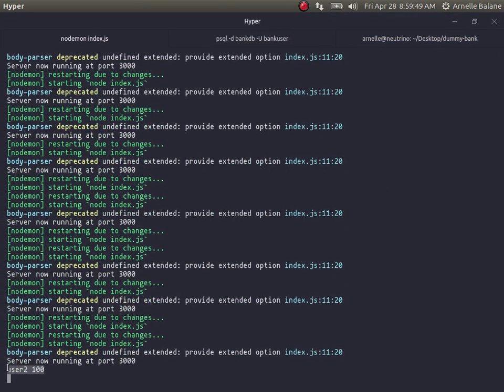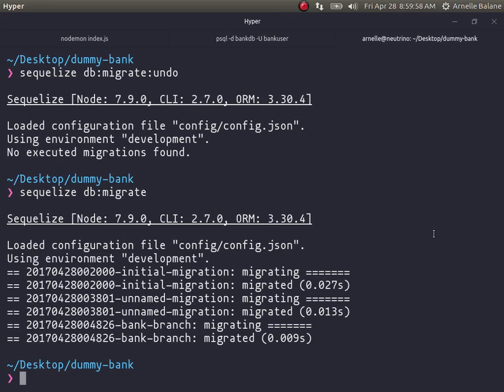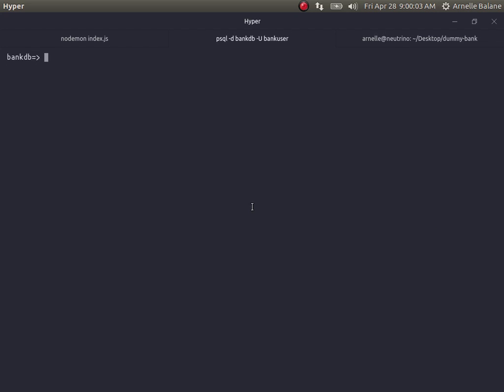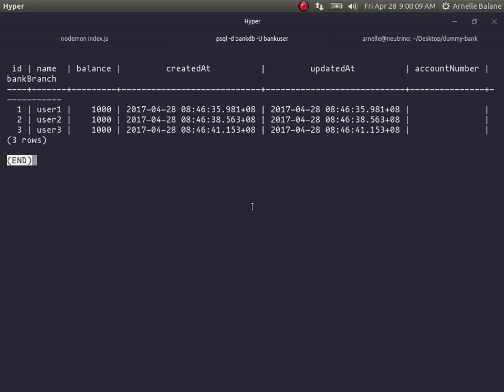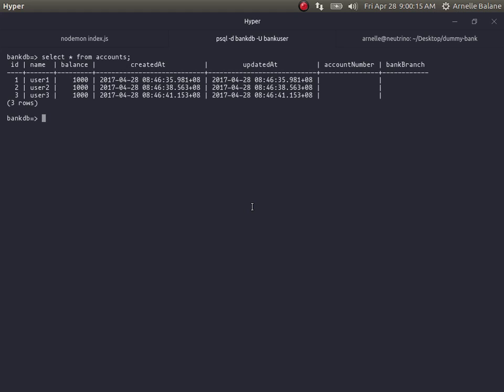So you can see that the recipient is user 2 and the amount to transfer is 100. But then what exactly are transactions? So let's look at transactions without dealing with Express and stuff. Let's say this is the workflow for transferring money. User 1 transfers 500, whatever currency, to user 2. So what are the steps for that in SQL?